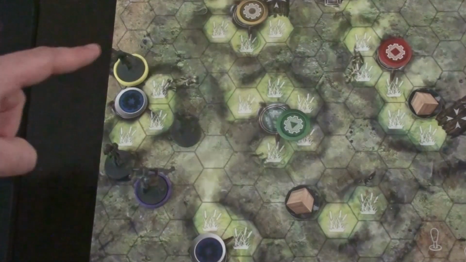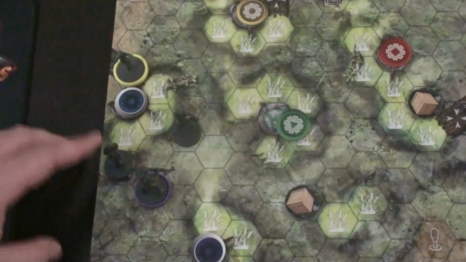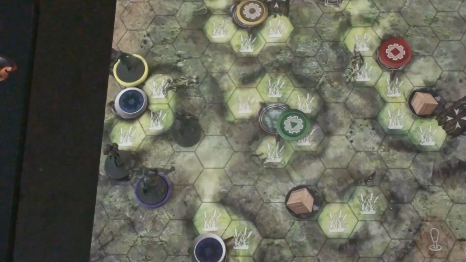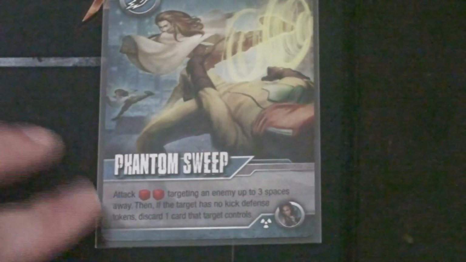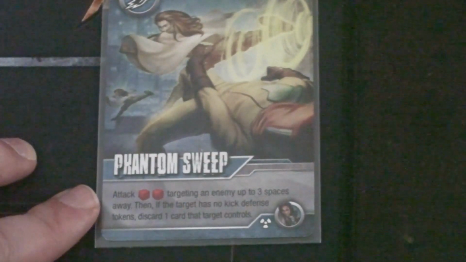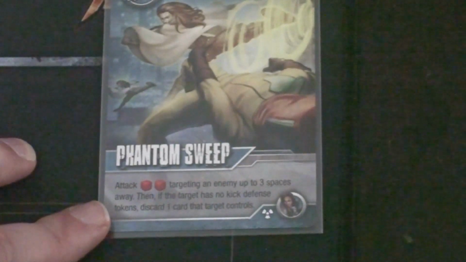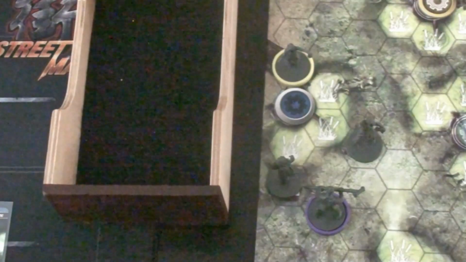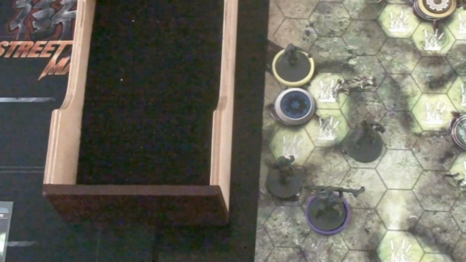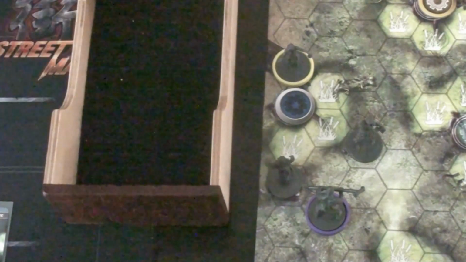Yeah, I really don't like how these enemies only attack with 2 dice, but I don't want to get rid of my tactic cards. So I think what I'm going to do is play a Phantom Sweep to try to take her out. So Phantom Sweep says attack with 2 dice, targeting an enemy up to 3 spaces, which is Stacy. Then if that target has no kick defense tokens, discard 1 card that target controls. Stacy doesn't have any kick tokens and already has 2 damage. So if these become hits, then we take her out. Let's see what happens.